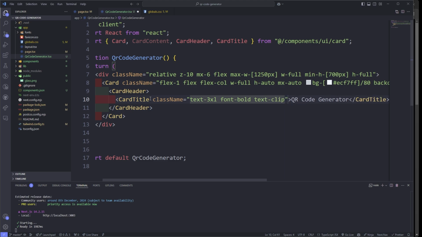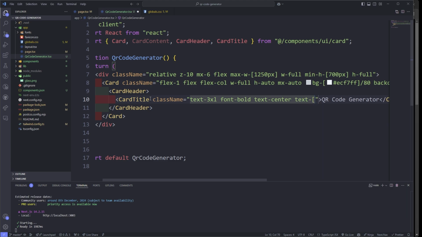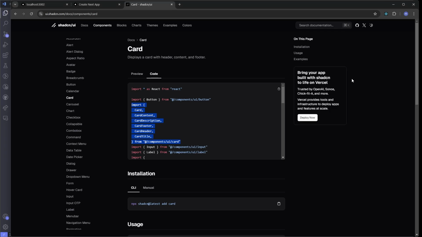Text center, not clip, the center. Okay, and we're going to give it a color. It's going to be a blue color, so it's going to be #037FFF, like that.